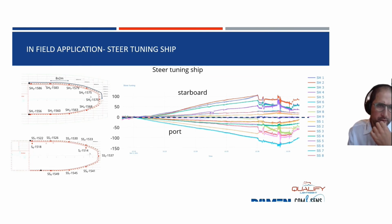If you then go to, for example, the turning of the ship, where the superstructure is going to one side, then if we take this out and look in more detail at the results, you see that the port side is seeing negative strains, so they are seeing compression, and on the starboard side you see the opposite sign. So that's clearly showing that the sensors are doing their job in monitoring the deformation of the bond line.